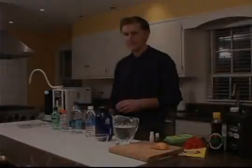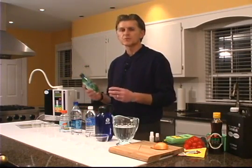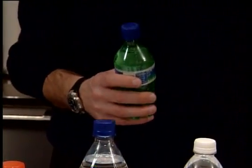Now, enough said about the machine itself. What we're going to do is move to the most exciting part of the presentation, and that's an actual demonstration. I'm going to take you through a demonstration very similar to what I saw about 9 months ago. So here's what we're going to do. We're going to take a very popular soft drink, and the reason that we use this clear Sprite is so that you can see the reaction that we're going to have with this pH testing solution, okay?